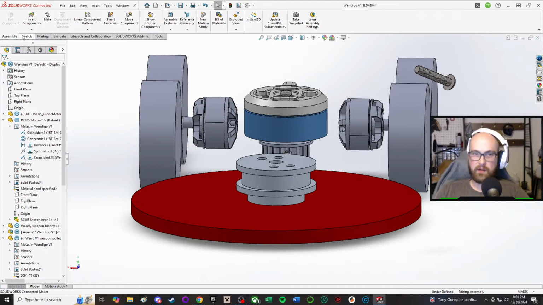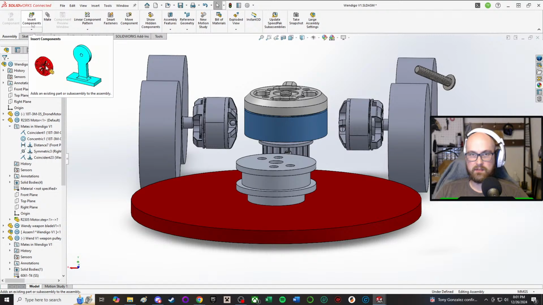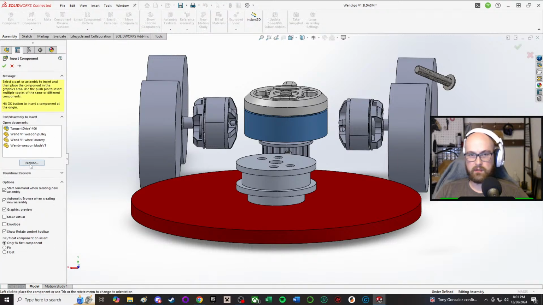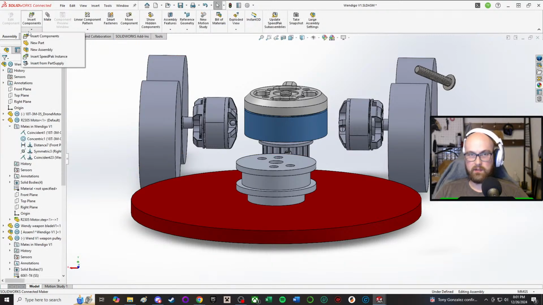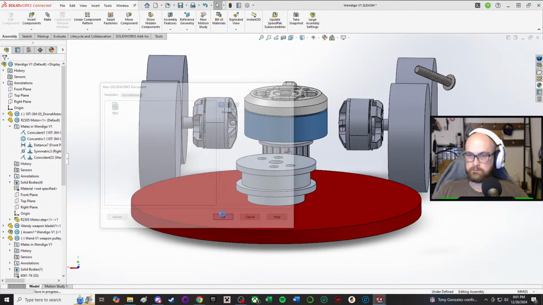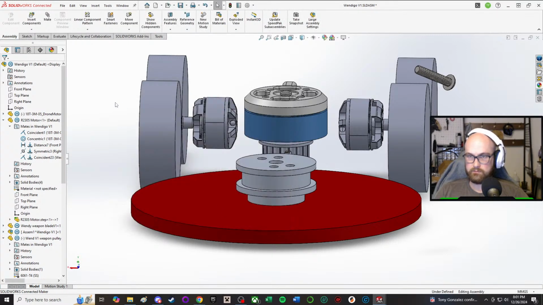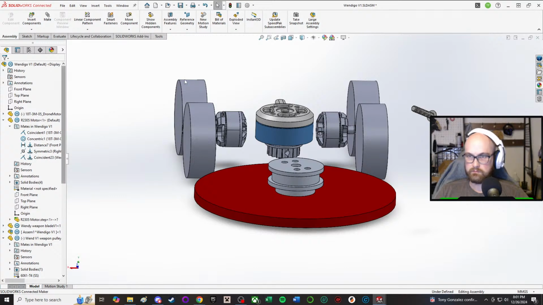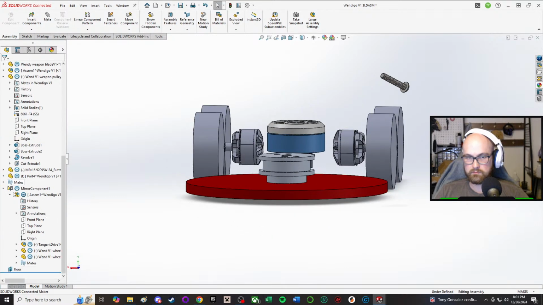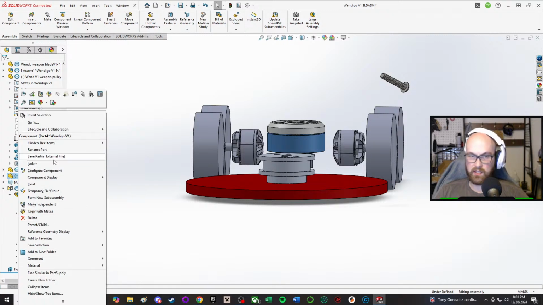Actually, you know what? I'm going to at least have that plate part. Component. Oh, no. Rename it before I forget.